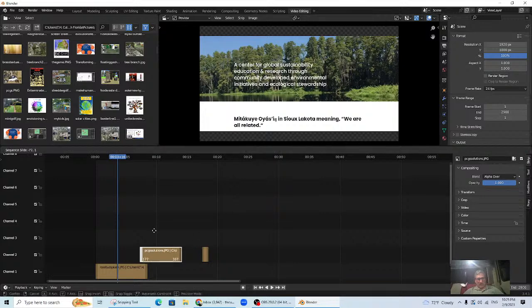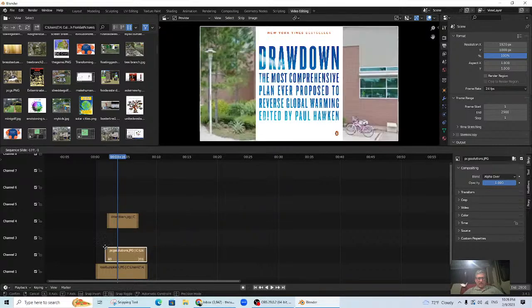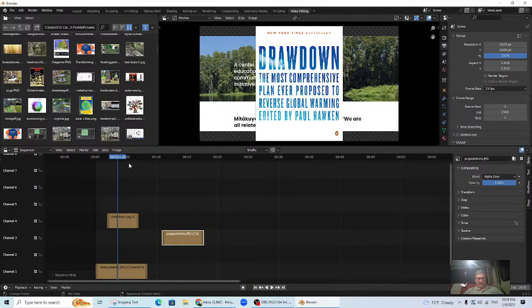So if I take this piece and move it over, you'll see that that then is what's shown on the screen. Same if I take this one here, and you can drag these sidebars out to make it bigger, or longer rather. See, that comes on the screen. So it's looking down through whatever is at the top of the stack. So it's like a lens looking down through a stack, like a layer cake looking down there.